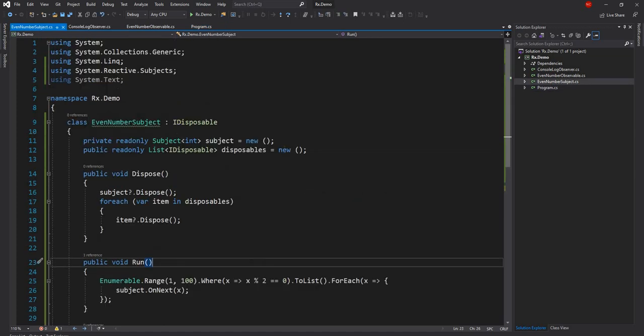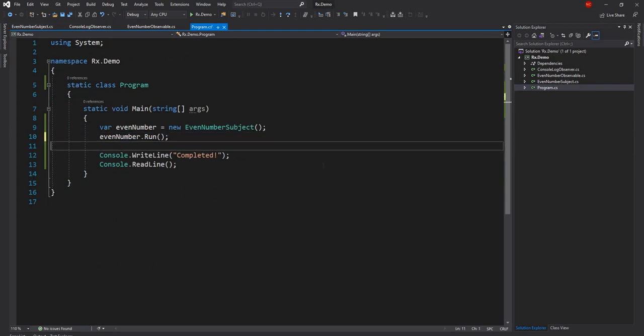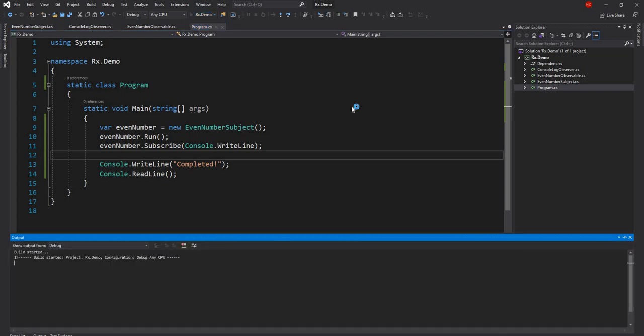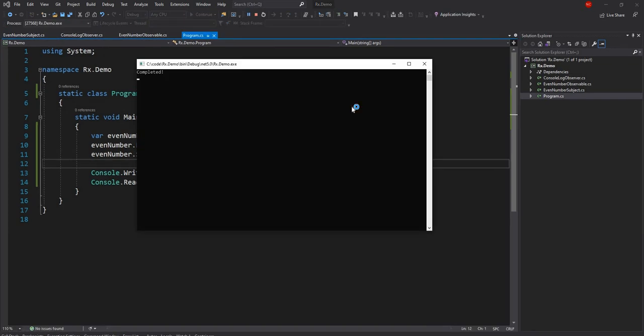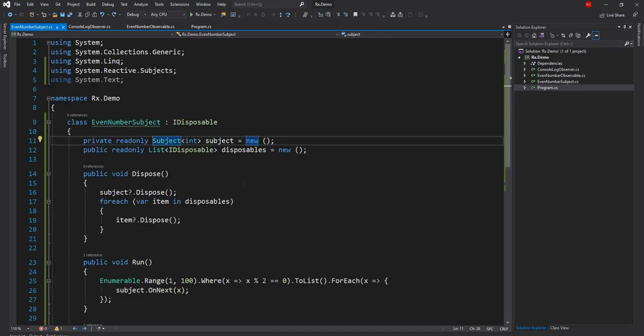The first variation that I wanted to show is ReplaySubject. So ReplaySubject is the same as subject, but before I do that, let me do something. Let me just move the subscription after run. If I move the subscription after run, what is going to happen is the events which are generated, or the numbers which are generated, will be lost and nothing will be printed out. And this is where the ReplaySubject comes in handy.